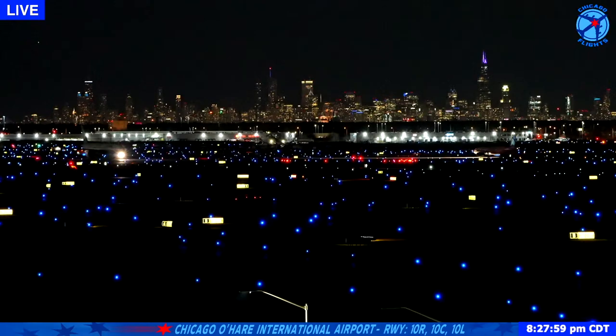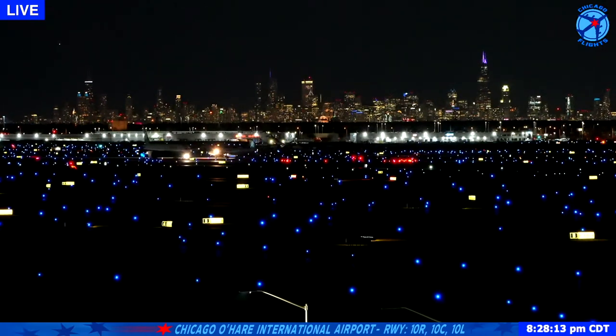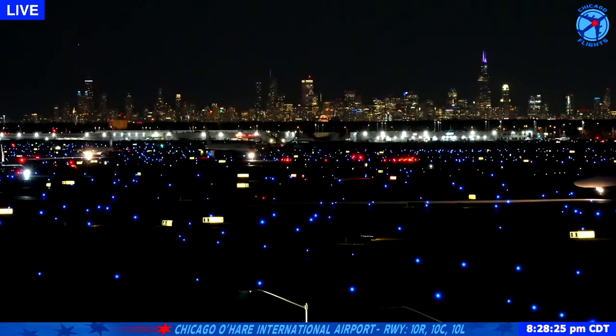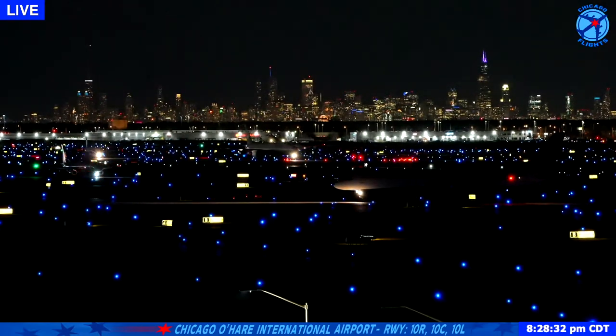United 1816, Tower. Yes, United 1816, runway 9 Center, Foxtrot, line up and wait. 9 Center, Foxtrot, line up and wait, United 1816. United 2737, contact Chicago departure 125.0. Brickyard 3503, O'Hare Tower, wind 040 at 6, fly runway heading, runway 10 left at Delta, clear for takeoff. Fly runway heading, runway 10 left, Delta, clear for takeoff, Brickyard 3503.